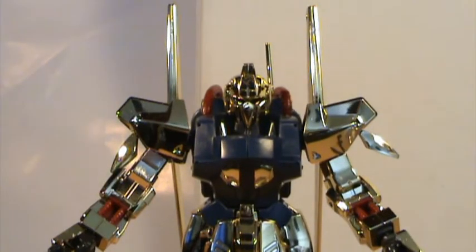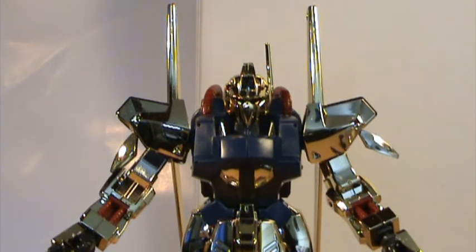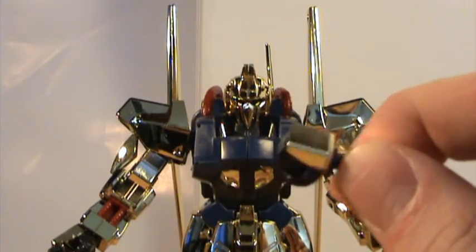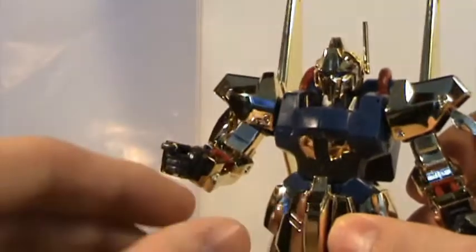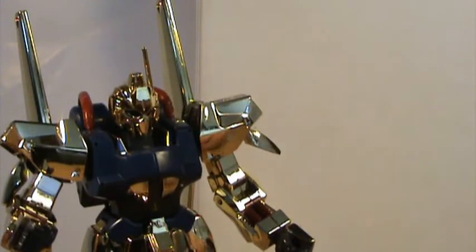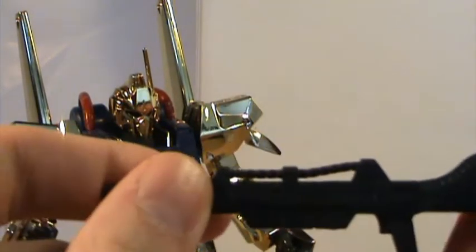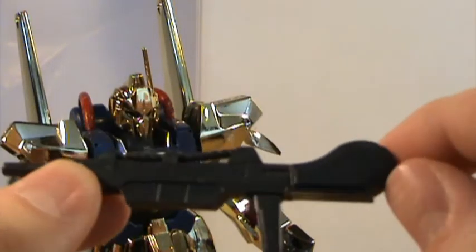Here's an extra hand — only one, though. It's a closed fist. At the moment I've got his trigger hand in for one hand so he can hold his gun, and this one to hold his beam saber — that's essentially what they're both for. He comes with his beam rifle. It's a beam rifle, I think. I'd like to say it's a unique looking beam rifle, but beam rifles kind of just look like beam rifles. The good thing is you don't even need to pull off this part of the hand — you can just slot it in, which is good, because the hands work the same as the O's: you pull off the top part of the hand and then push it back in, which I'm not a giant fan of.